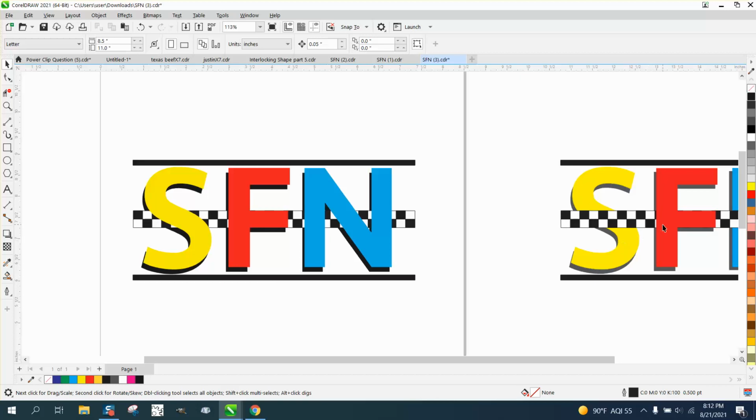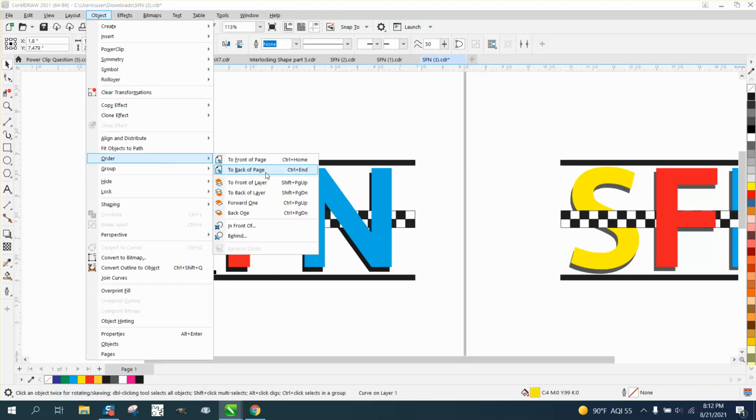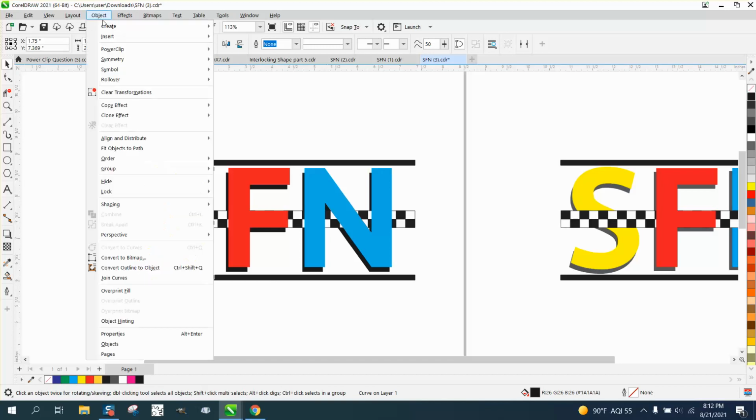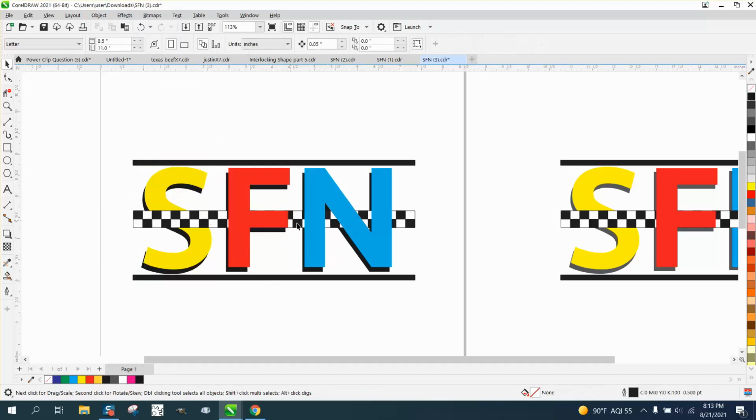But see where the F is on top, but the yellow's not on top? So you could go to order, back a page, and then take the black, and there's actually a page down and page up that you can do this. But by the time you figure it out, you could have it done.